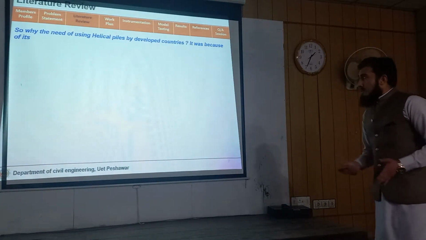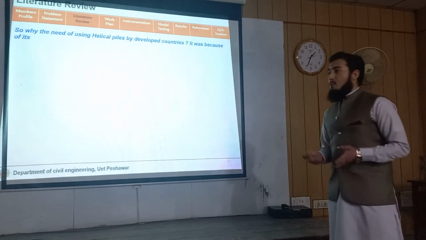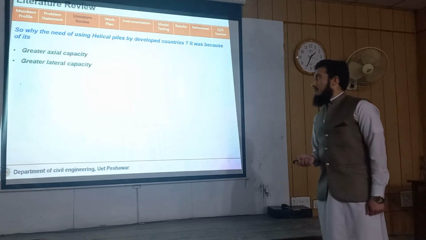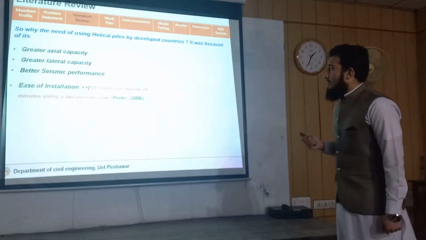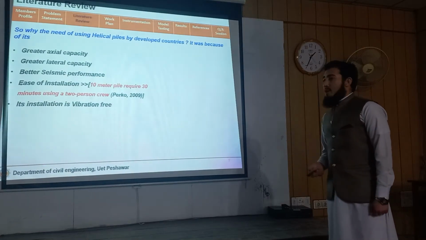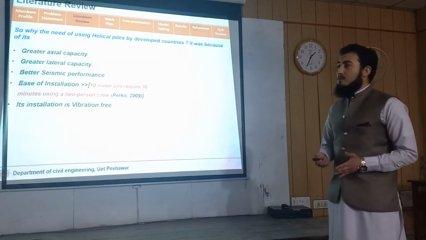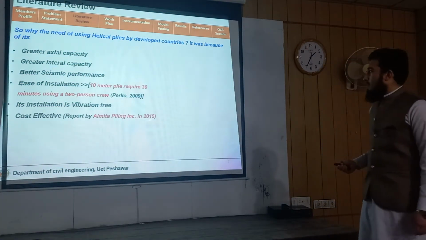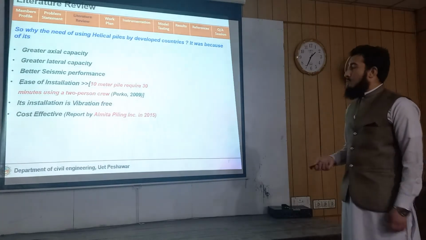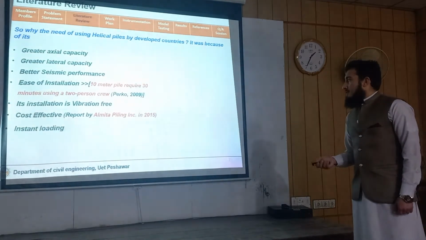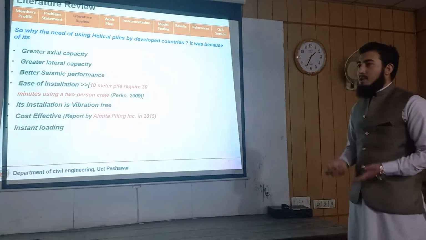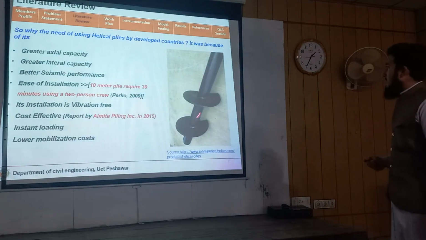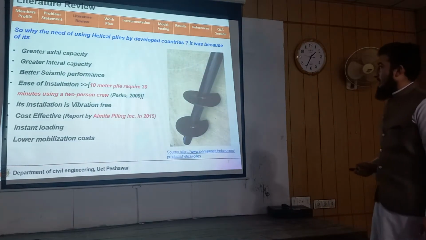Now, there is a question that if conventional piles are available, why are these developed countries using helical piles? It is because of their greater axial capacity, greater lateral capacity, better seismic performance, and ease of installation. Its installation is vibration free. You don't need to hammer the pile, you just need to apply torque with the help of a hydraulic machine. Cost effective: a report published by Almita Piling Incorporation in 2015 stated that it is more cost effective than conventional piles. Instant loading: today you install the pile and on the same day you put load on it. Lower mobilization cost. Here you can see the helical pile, its shaft, and it is a double helical pile.